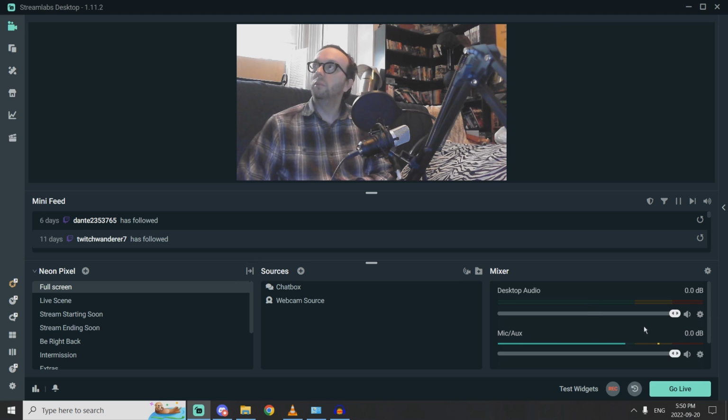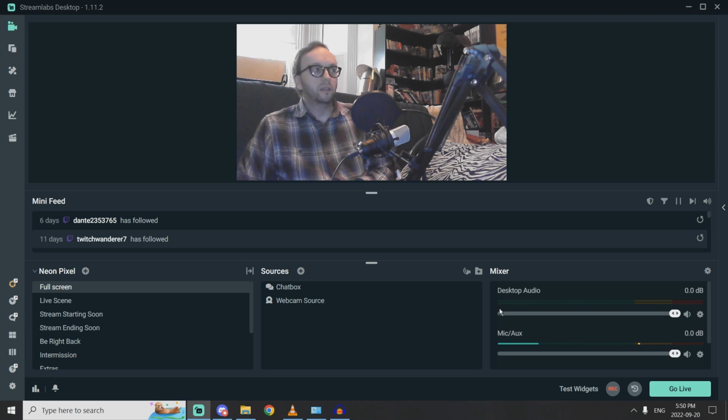you unmute it. And when they talk, you want to make sure that you see the little levels bouncing and that it's picking up the audio. You can also turn the audio all the way down so it's slow, but then you want to turn it back up again. I've done it where I've had music play, and sometimes I forget to unmute it. So you just want to keep an eye on that.